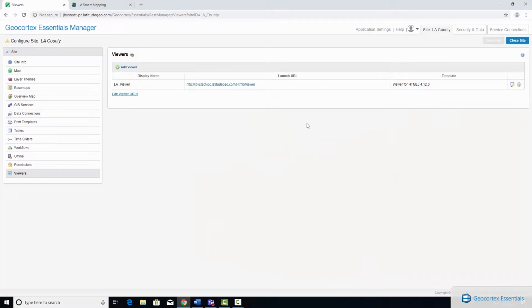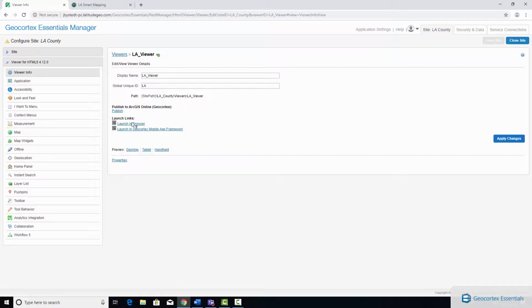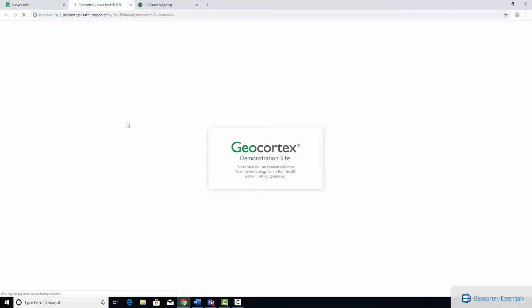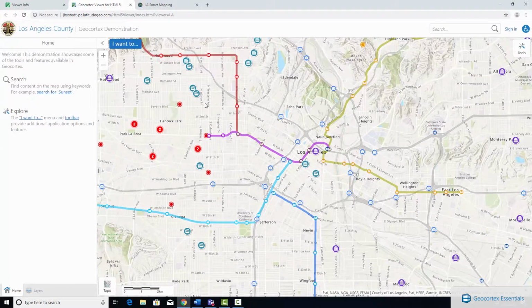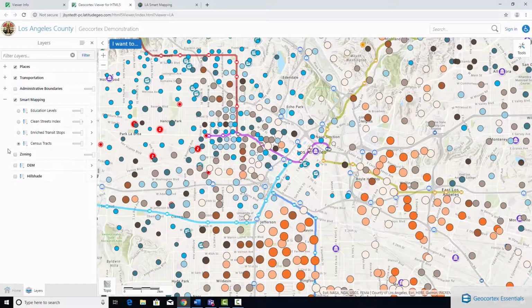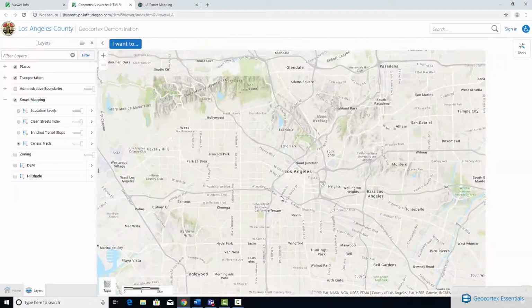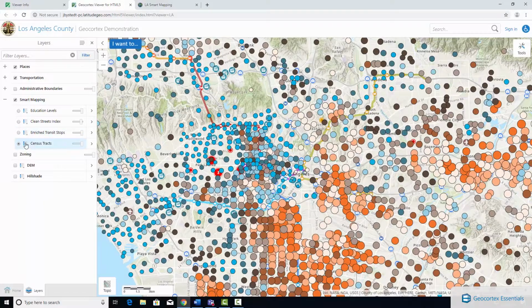So if I just go here and into my viewer configuration, and I will launch this in the browser. All right, and when it loads up, we can go and turn on the smart mapping layer, and there you can see that's the one that we were looking at with the relationship between the three variables.